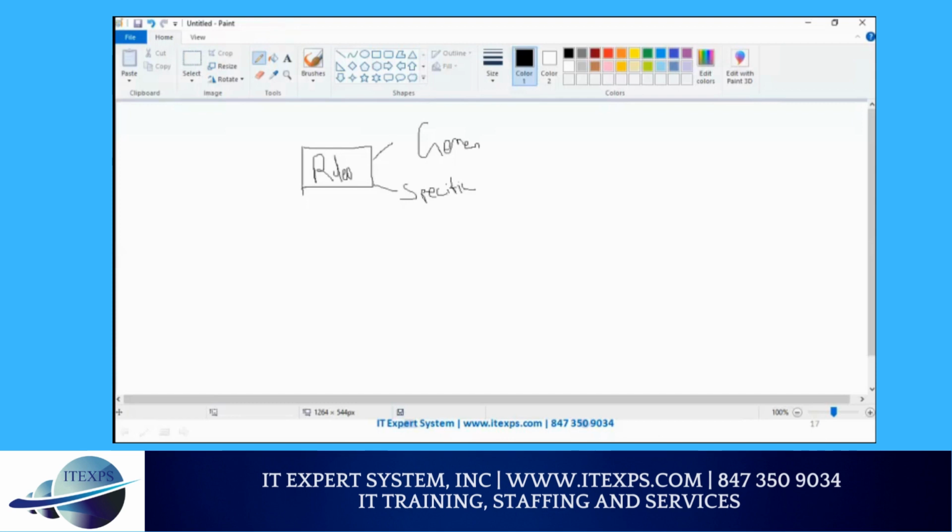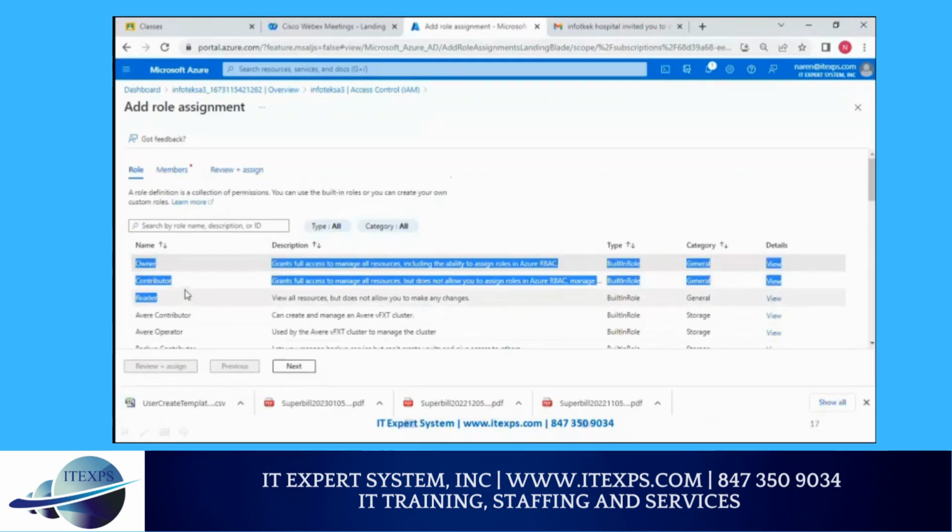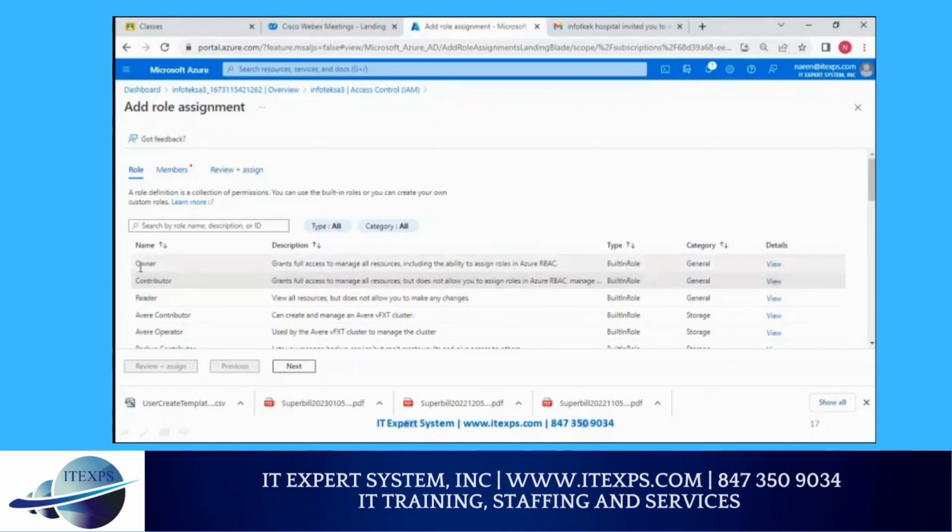There are 3 general roles in Azure, which is available for everything. And those are listed on the top. So if you go to the roles, you see the first 3 general roles: owner, contributor, and reader. The first 3 roles you will always see are the general roles. These apply to all the resources in your resource directory. Owner means they have full access. They can not only go to that resource and do anything, they can also assign other users access to those resources. That's the owner, full control.